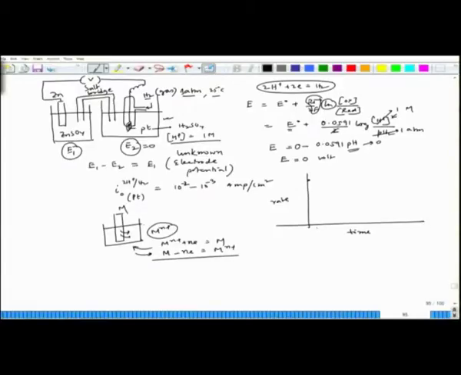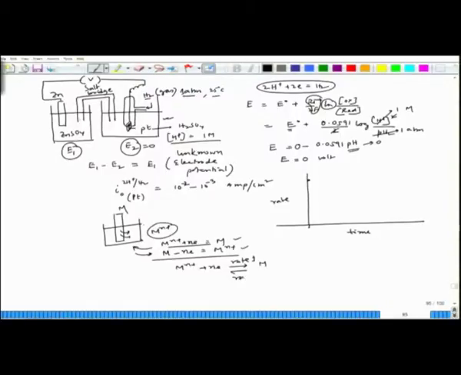Now, initially the reduction reaction would be very high, because we already have the presence of Mn+. Depending on its reduction potential, Mn+ would try to reduce and then form M. As this reaction starts, the reverse reaction would also start, but sluggish in the beginning. As time passes, the rate will pick up. Mn+ plus Ne to M, this rate initially would be very high, because there is already Mn+ ion presence, and the reverse reaction, M going to Mn+, would be less initially, because the Mn+ ion gets reduced first, and then the metal would release electrons and form metal ion.